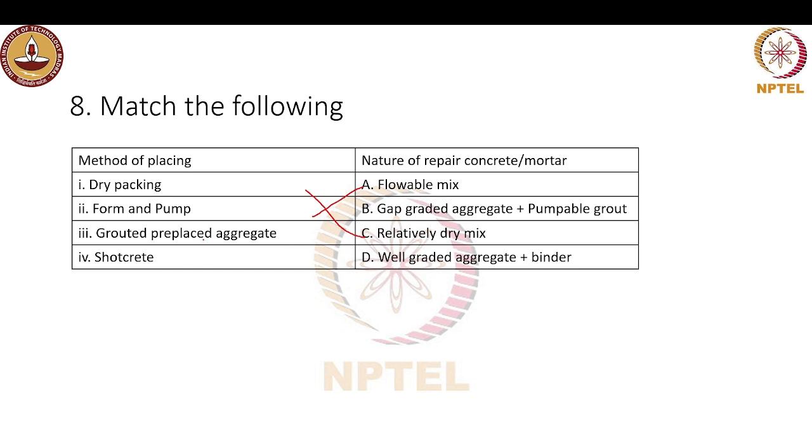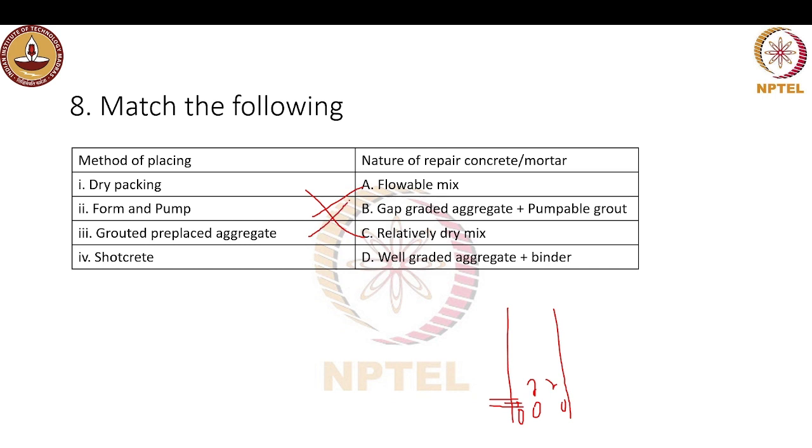In grouted pre-placed aggregate, imagine if we have to fill this column, we will pre-place all the aggregates, and then we will pump the concrete into it. So that is grouted pre-placed aggregate. In this kind, ma'am, the third option should be a flowable mix. I was wrong. You think grouted pre-placed aggregate should be a flowable mix.